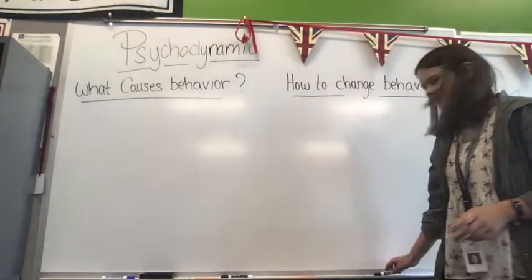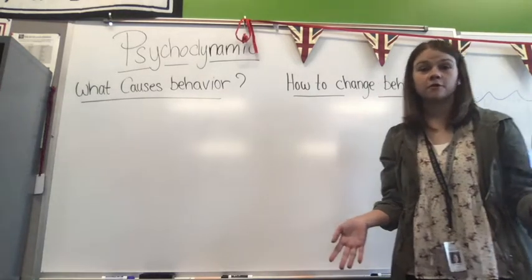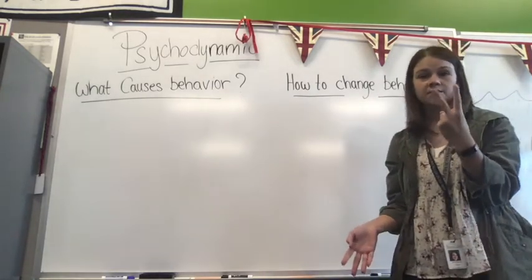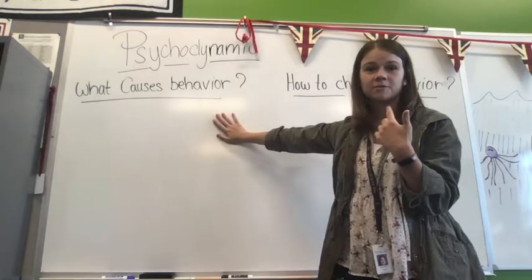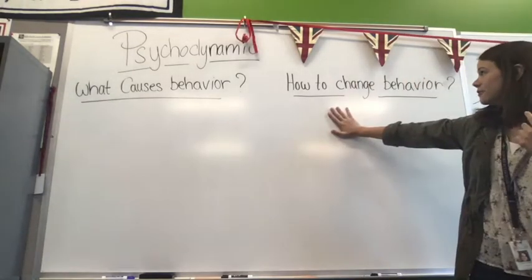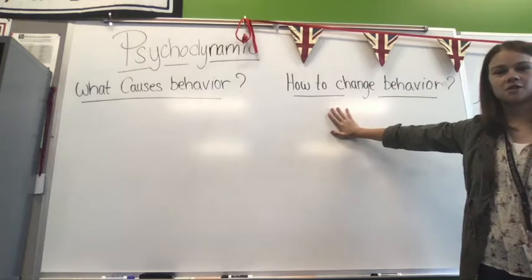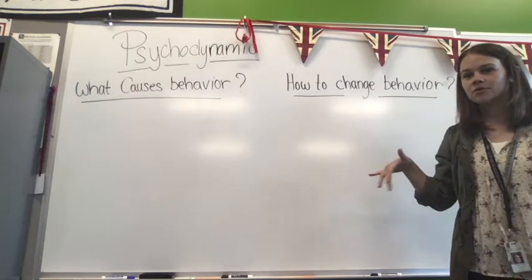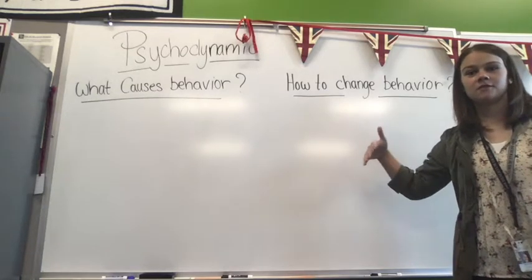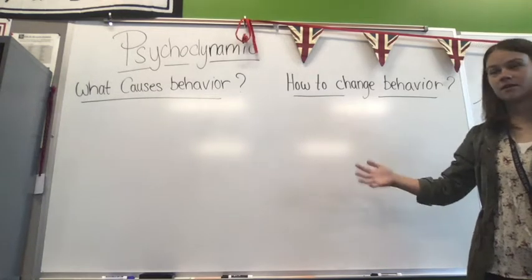All right, so for each one of these perspectives we go over, there are two important questions you're going to have to answer. One, what causes behavior according to that perspective? And two, how do we change behavior? How do these psychologists believe that you can change a behavior that you don't like? Or how do we analyze it?